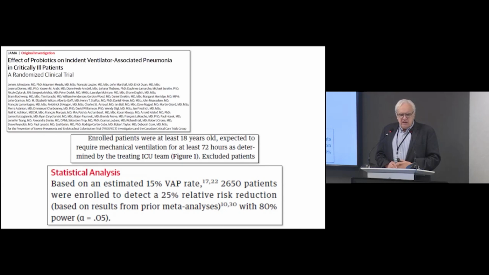So here are the assumptions that were made. At baseline, we would have about a 15% rate of ventilator-associated pneumonia. We wanted a 25% relative risk reduction, and we wanted 80% power and an alpha of 0.05. Now, I'll come back a little bit later to that alpha of 0.05. It's a number pulled out of a hat, and the person who popularized it, Ronald Fisher, said it's the biggest mistake he ever made in his life as a statistician. But it is the touchstone that we all cling to in making decisions about causality. So that's 2,650 patients that had to be recruited to this particular clinical trial.